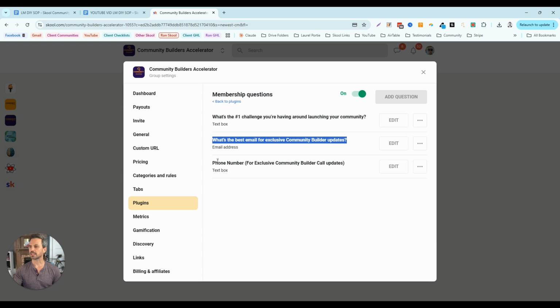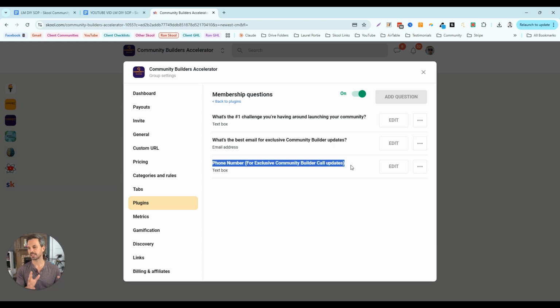Okay. Next thing that we do, we also like to grab the phone number because we have an SMS workflow in GoHighLevel as well that's following up to try to book calls as well. And both of these are producing phone calls. So those are our three questions. That's setting up your membership questions. Let's move on to the next step.